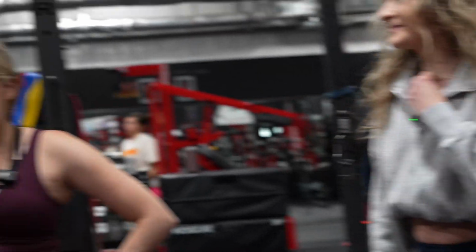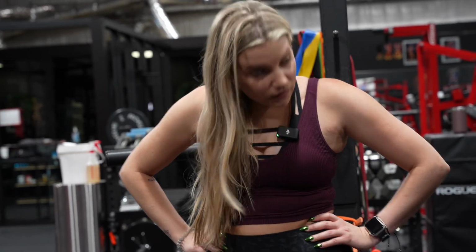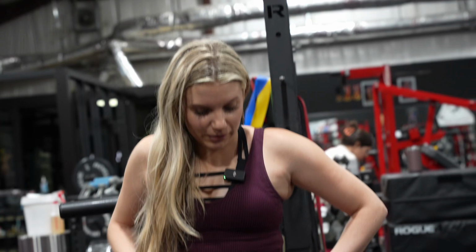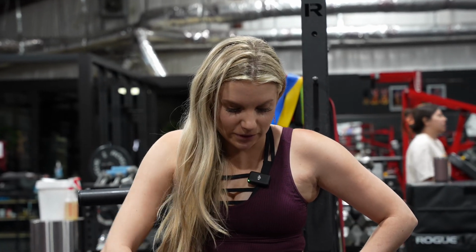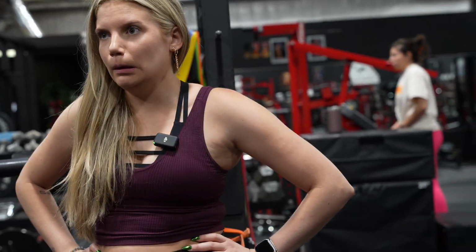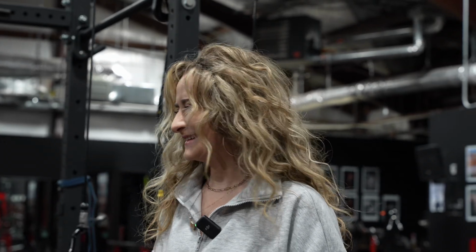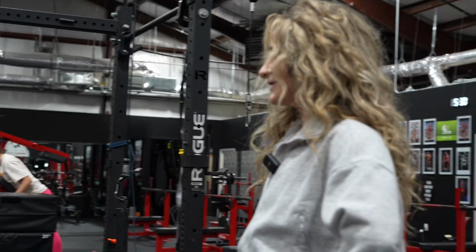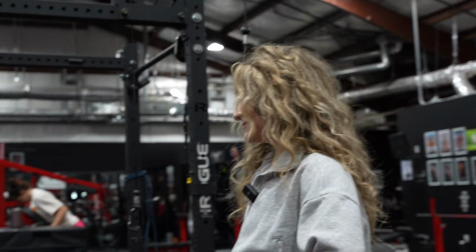So yeah, but the band helps because it pulls your hips back. And then you have to send your hips forward. I think I went further out that time too. Yeah, with the band. Okay, good. So that helped. Once I see the glutes start to crank a little bit, I'm like, oh, the glutes are glutening. We got it. We love a good gluting time.